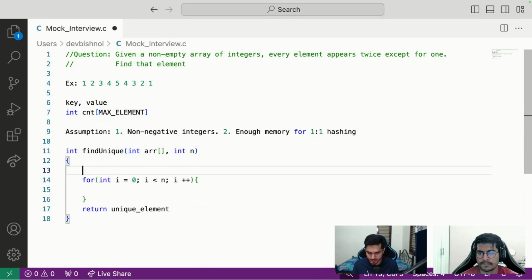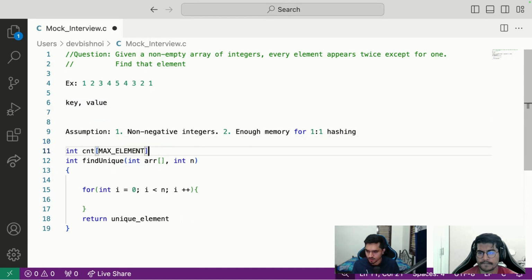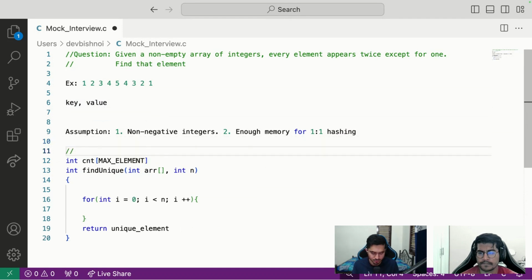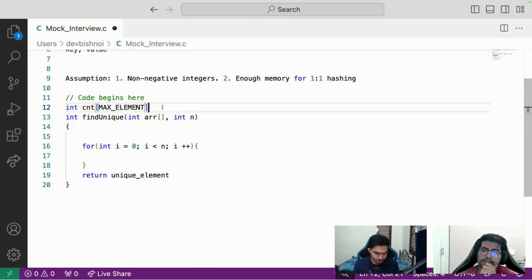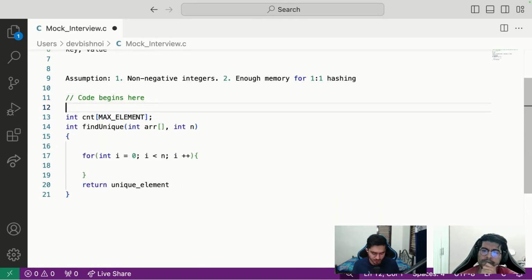Let's say I am already given the max element, so instead of here I could have it here, and this is part of the code. So code begins here, right? I have this max element somewhere defined.